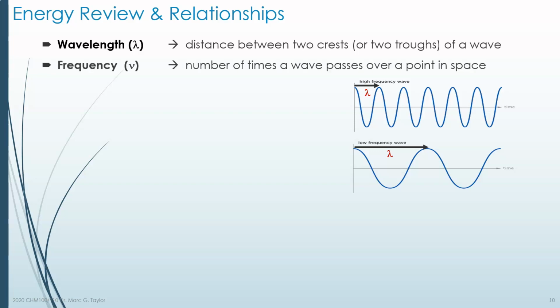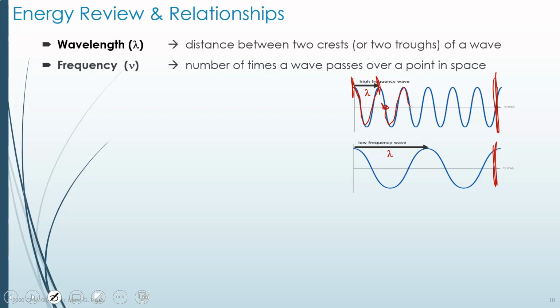Now, frequency is a term that's almost the inverse of wavelength. Frequency is how many times a wave passes through a certain point in space. So if you put a pen down on a certain spot, say right here, we want to look at this point in time, and we're asking how many waves go through. Well, this would be the first wave. So that's the length of one wave. Some people will start it at the middle part and say this is a wave. It doesn't really matter which you count.